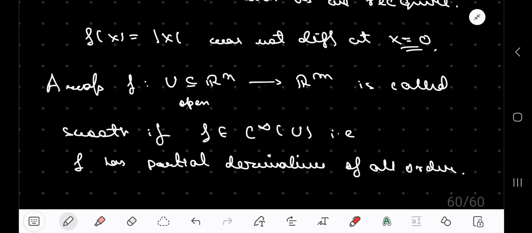An easy consequence is that since it is infinitely partially differentiable, each partial derivative is continuous. So each mixed partial derivative is continuous, and Clairaut's theorem holds here on its own. That is, del 2 f by del x_i del x_j is the same as del 2 f by del x_j del x_i. Here we need not be concerned about whether the order of the mixed partial derivatives can be interchanged. It is readily available because all the mixed partial derivatives exist, and each partial derivative must be continuous to be differentiated again.